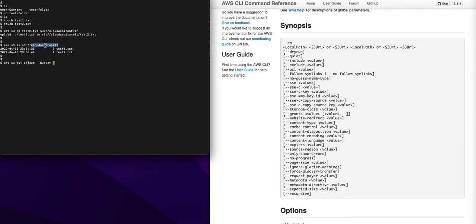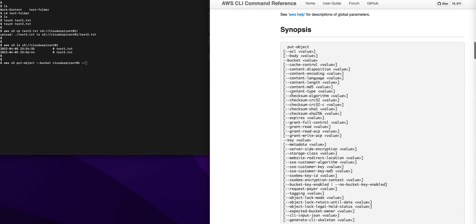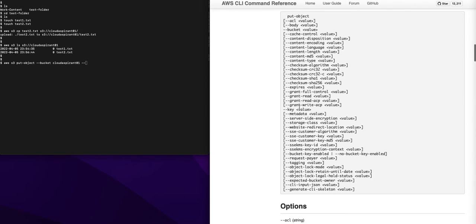Bucket name is cloud aspirant 01. Then we have put object, we have bucket name, we have key name. Let's give it key name, that is test2.txt.